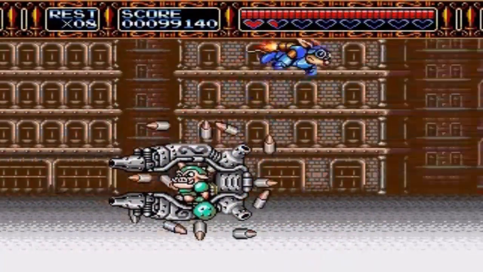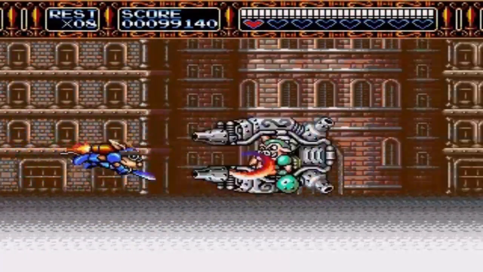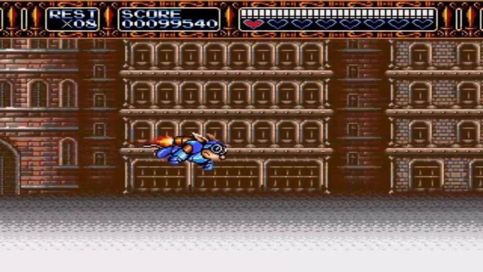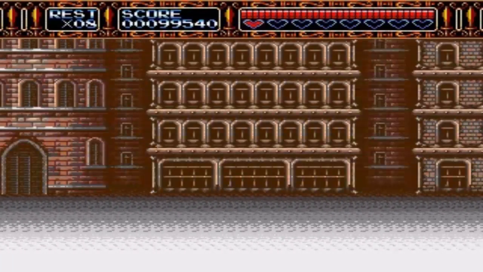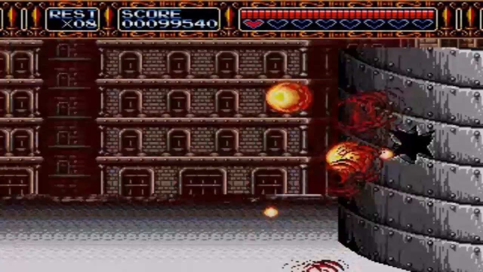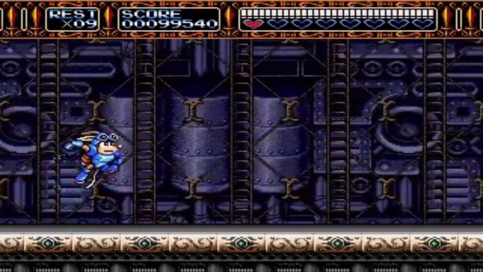This is now heading towards the Contra part, with a bit of Gradius mixed in, yeah. You can tell this guy's inspired by Gradius. This is the Contra boss. Some people call it the Gradius. So now he flies into the castle of Devotindus, grabbing a 1-up.